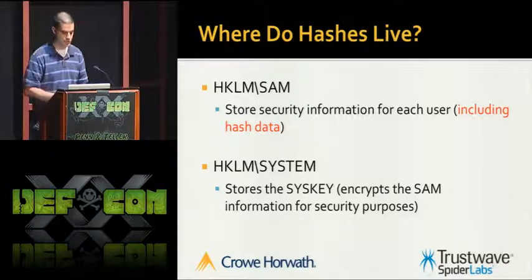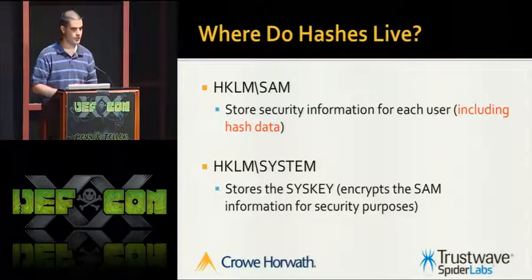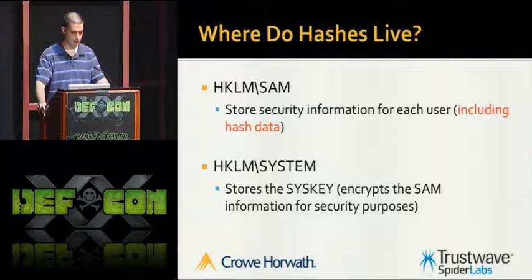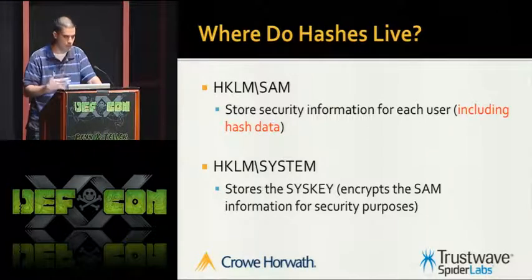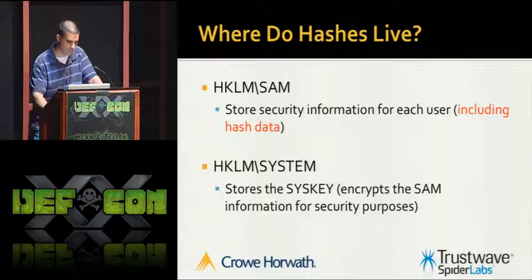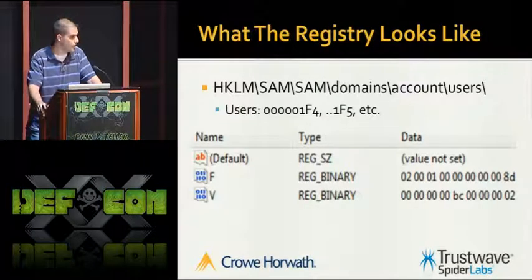This is pretty much just an extra layer of encryption Microsoft added to throw off the bad guys from accessing the SAM data directly. So in order to get to the SAM data in a form that we can use, we need the SysKey. Okay, cool. So now we know that. Awesome. So we literally opened up regedit and browsed into the SAM and said, okay, what do we have here?